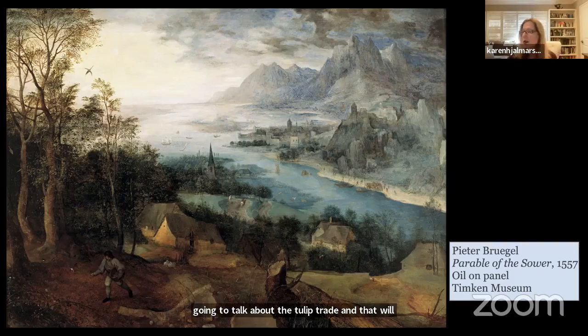But now we need to look at the origins, the beginning of what art looked like. So the great Peter Bruegel the Elder. Peter Bruegel the Elder was born in Breda. Breda was on the border of Holland and Belgium. And eventually the family was considered a Flemish family. But in the beginning, they kind of did Catholic and Protestant themes, particularly Peter Bruegel.